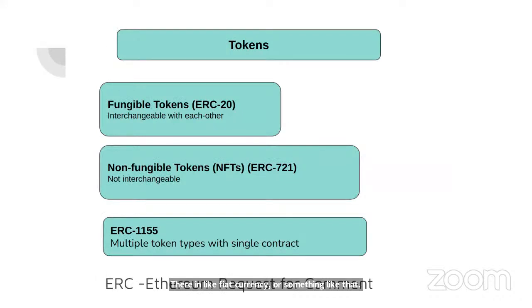Now coming to the types of tokens. There could be two types of tokens, especially fungible tokens and non-fungible tokens. And these concepts actually became popular with Ethereum. The standards for designing a token and transferring a token using smart contracts were all earlier defined by Ethereum. We call these standards ERC 20, ERC 721, ERC 1155, where ERC stands for Ethereum Request for Comment.